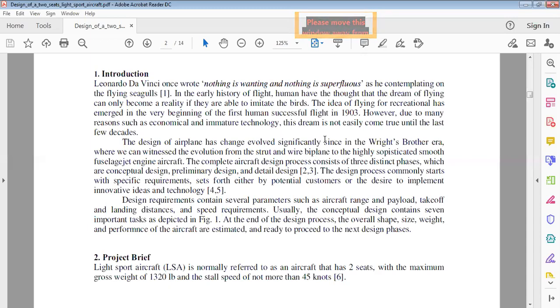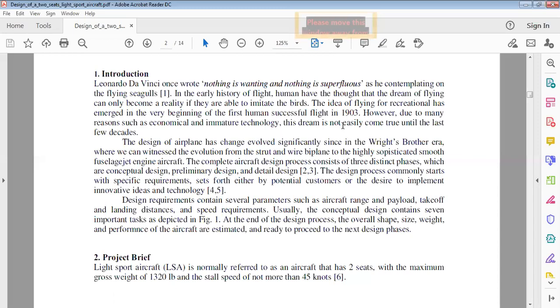The idea of flying for recreation emerged in the very beginning, with the first successful human flight in 1903 by the Wright brothers. Not only from this, but before that, when you look into the Vedas and Upanishads, we have Bharadwaja Muni. He gave the exact structure of an aircraft, how it would affect the system, how the flying would be, how the different types of aircraft we can see, and the different types of engines with 32 components, comparing them with the human organs.